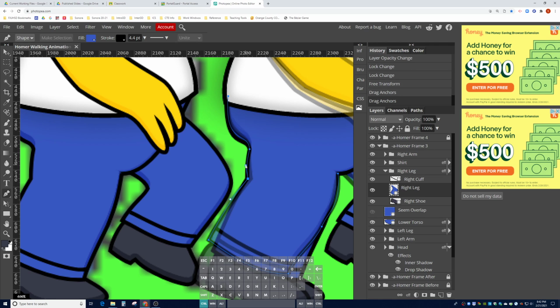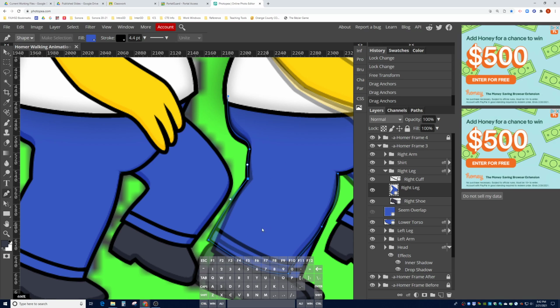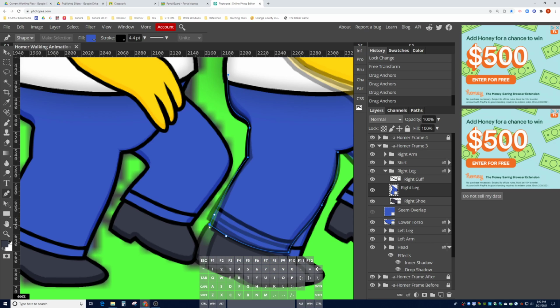And again, you're going to end up moving the handles to try to make it look close to what it's like. So you can see here, this is the after, this is the before, and the leg is kicking backwards. So I'm going to give it a little bit of favor toward the backside, because that's where it's moving more slowly. Again, you can see the after is right here, the before is right here. So I'm going to go in between right there.